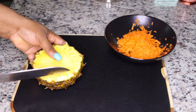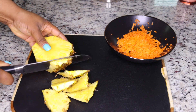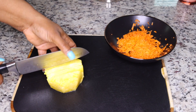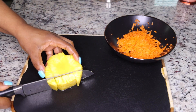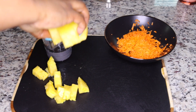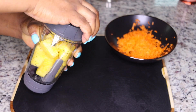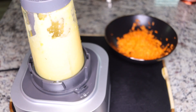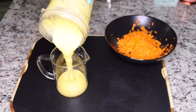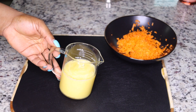The next thing to add is pineapple. The bromelain in pineapple is very fat-burning, cleansing, and detoxifying — it will help melt that belly fat. Get a quarter of a pineapple, peel it, put it in your blender, and blend it without adding water, because pineapple is about 86 to 90 percent water-based, so it will blend itself. Set this aside once blended.